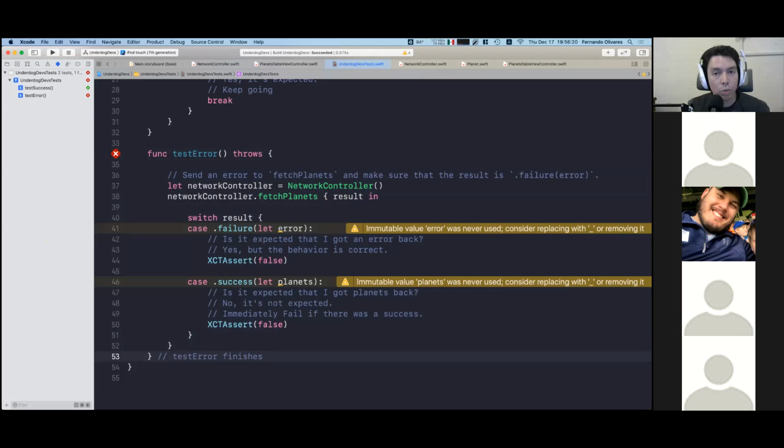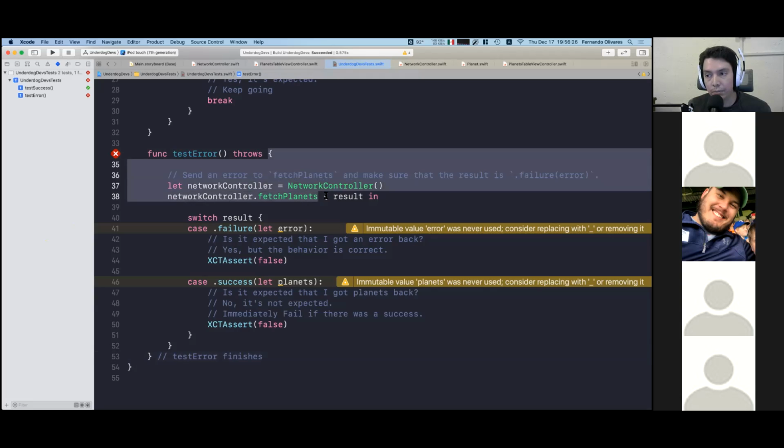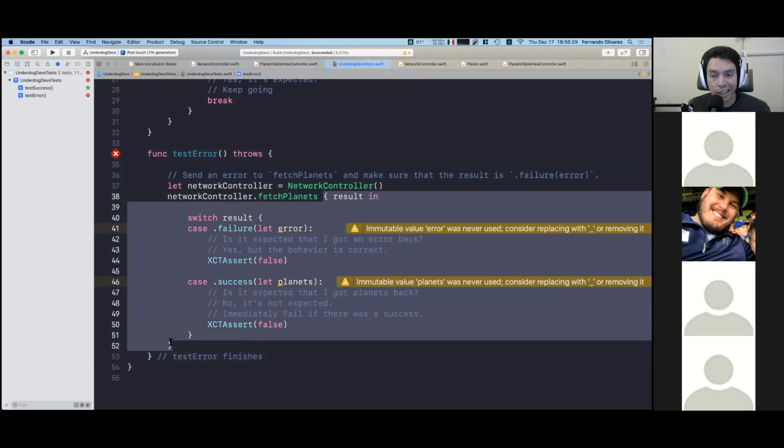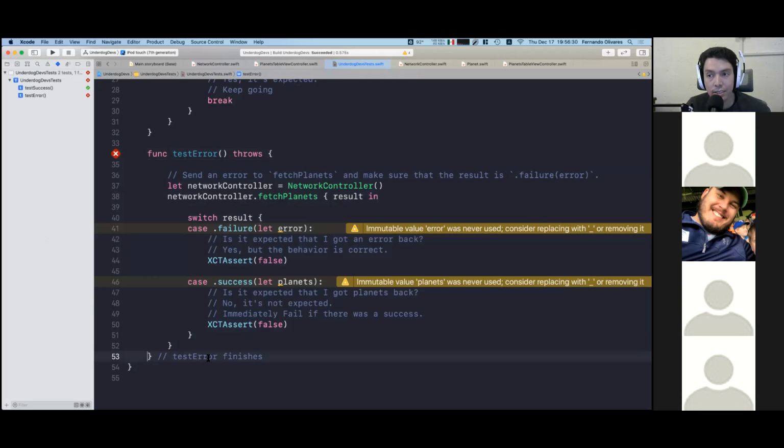Right? So what Jake was telling us was that there is a threading issue, which is that the function begins executing, it goes out to the network, and we wait, and then test error finishes. Did we hit an assert here or here? We did not. So the function passes. Run it again, it passes. Now this sucks because I don't want to do that, right?